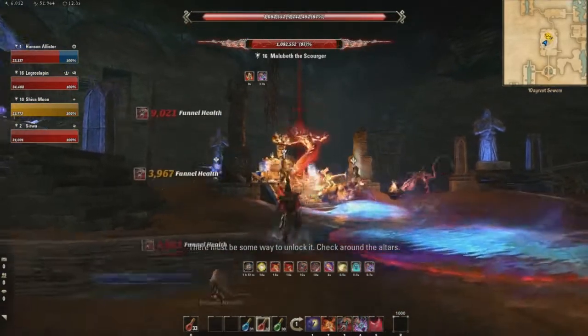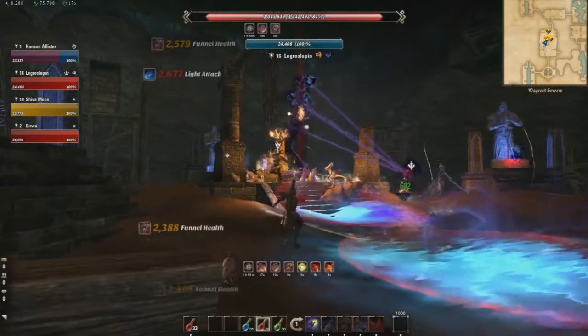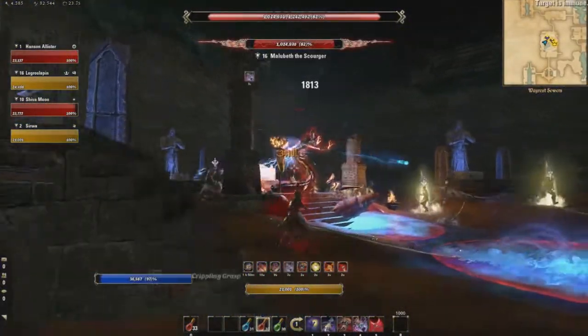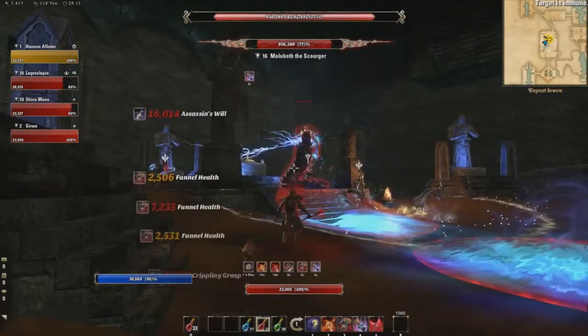Also, she'll throw these blue things on the ground, and it'll do damage to you, so you don't want to stand in it. But right now, you can see to the right that one of our allies was actually floating in the air. You can kind of see him there. And I ran into the altar and freed him, and my other ally freed as well, so that way he doesn't get wiped.